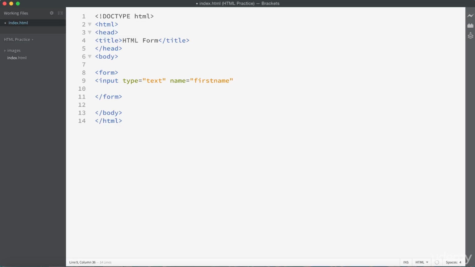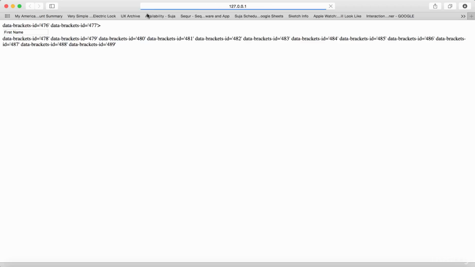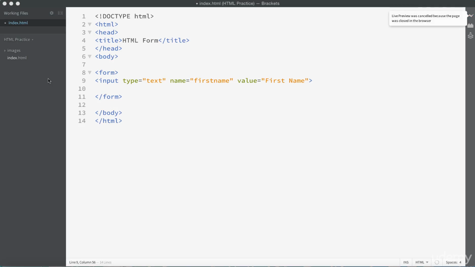And also what we could do is we could place a value here, and a value is going to show up inside the text field. So we could put first name. All right, and what we're going to do is we're going to close this off. Close that input off, and I'm going to just go ahead and actually delete this. This is a self-closing tag in itself. So let's go ahead and take a look and run this. Oops, we're going to see some problems here. I need to make sure that I save that. If you ever run into some problems when you do live view, make sure you're saving it.